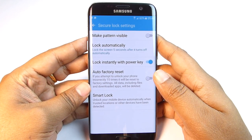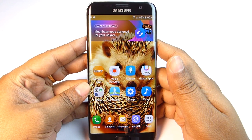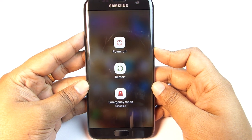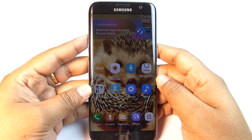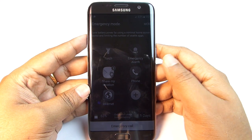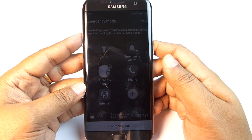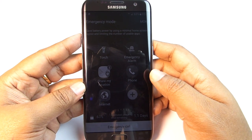So far I've shown you only 5 tricks and there are at least 25 more to go. Suppose you are in danger — lost in the woods or stuck in a canyon — if you have your S7 or S7 Edge with you, press and hold the power key and click on Emergency Mode. The display will go grayscale with very low brightness to save maximum battery, and you also have vital options like an emergency alarm, a torch, calls, and location sharing.